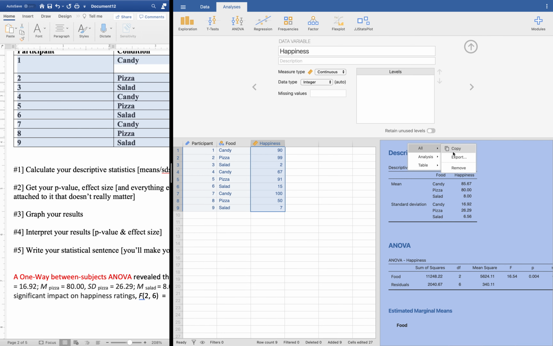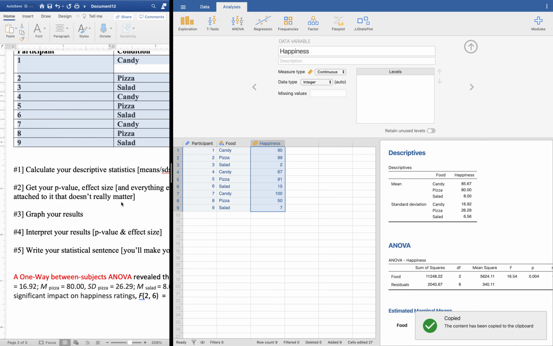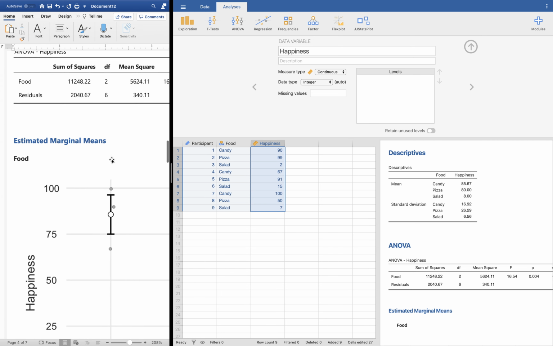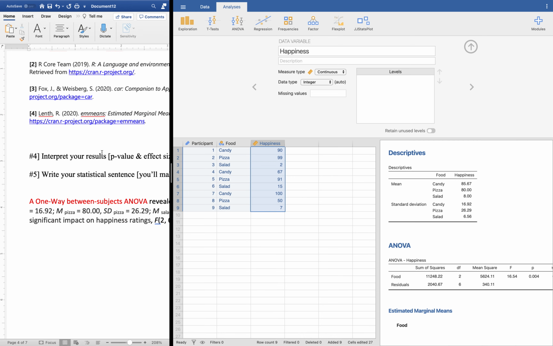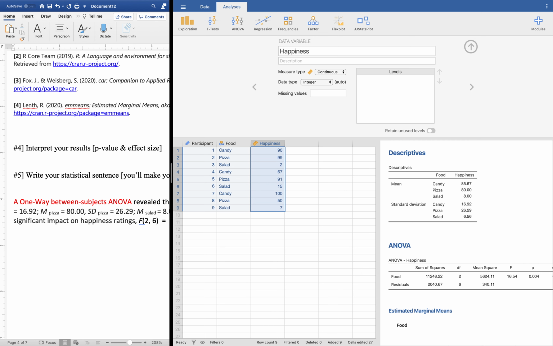I'm going to select all. So I'm right-clicking, selecting all, copying, and just for my homework, I'm going to paste it in there. I have everything I need. I think from now on, our homework, we should just do it like this in Word because now we have to interpret our results. So our null hypothesis was that our 3 population means were the same. Right? My p is less than 0.05. So I'm going to say, okay, my 3 population means are not the same.